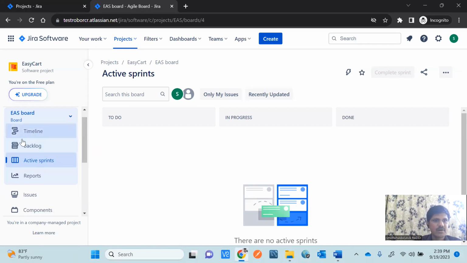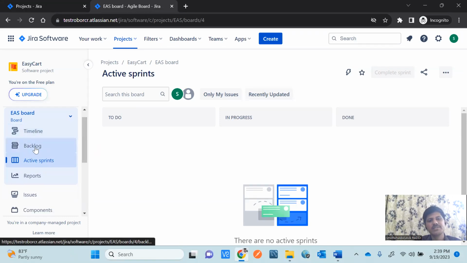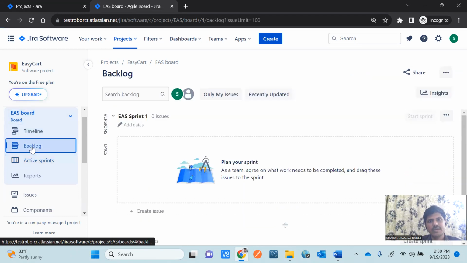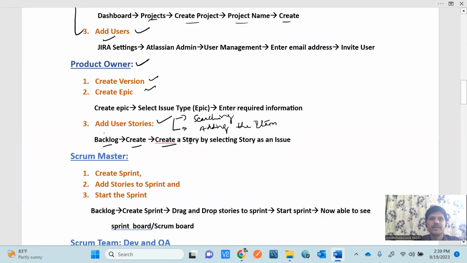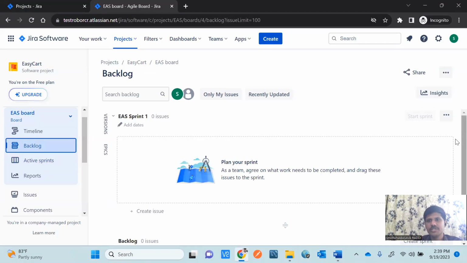Here there is an option called backlog. Just click on this backlog from the left navigation. After clicking on backlog, the next step is to create a story by selecting a proper issue type.